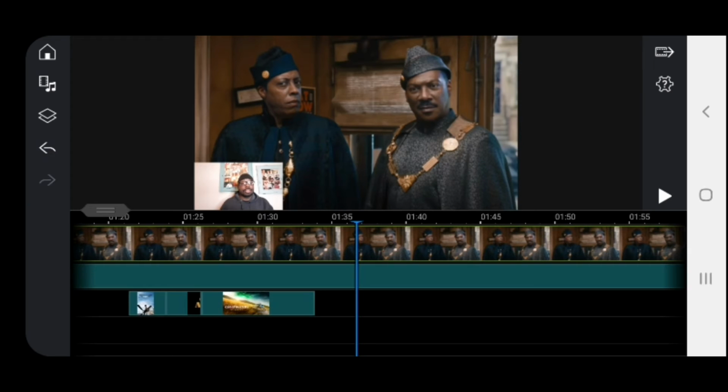You can also layer it to where you have one screen on it. I mean, if you guys watch my videos, you see how, when I'm talking about different actors and the movies they're in, I put up like 4 different movies and I have it there. This app allows you to layer it like that. Real simple, real easy. This, like I said, the mobile app, is one of the simplest and easiest editors to use. For more is really good, but like I said, that's more for a laptop or a desktop computer.